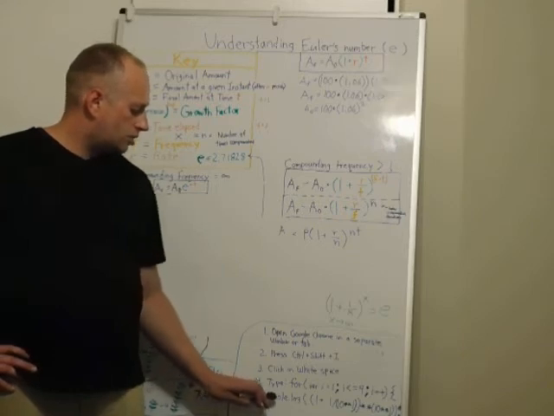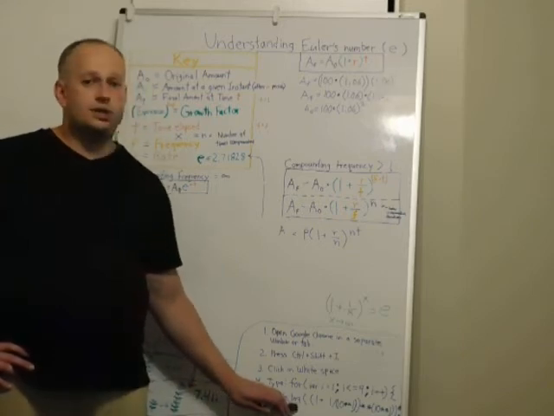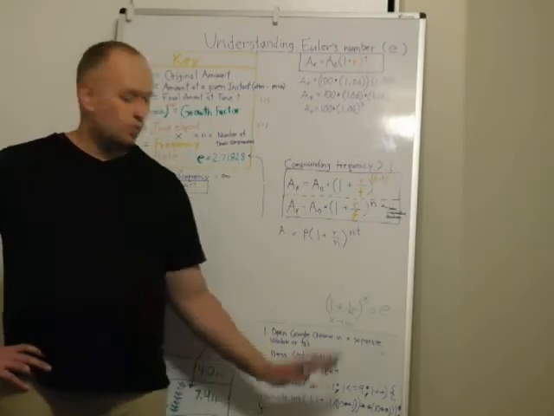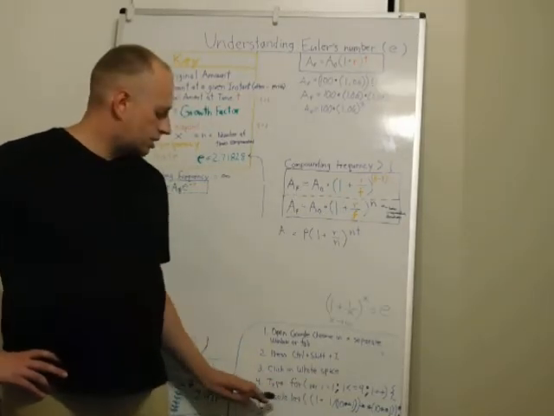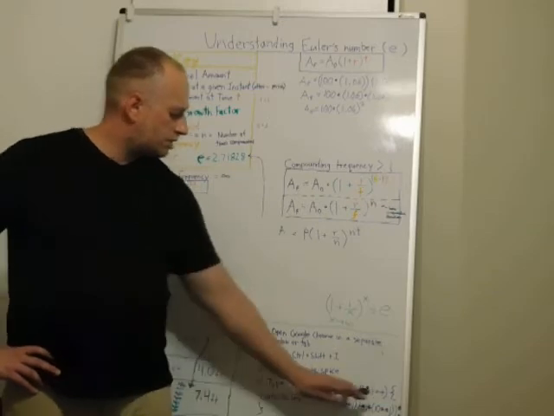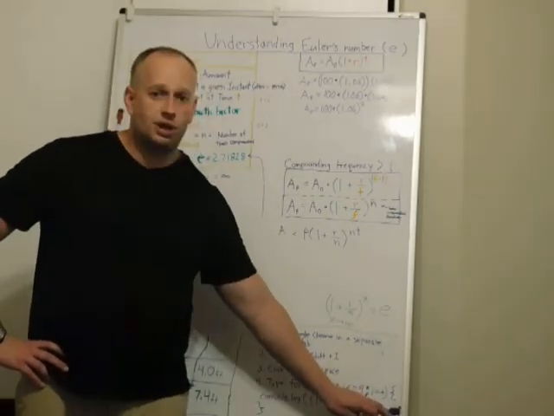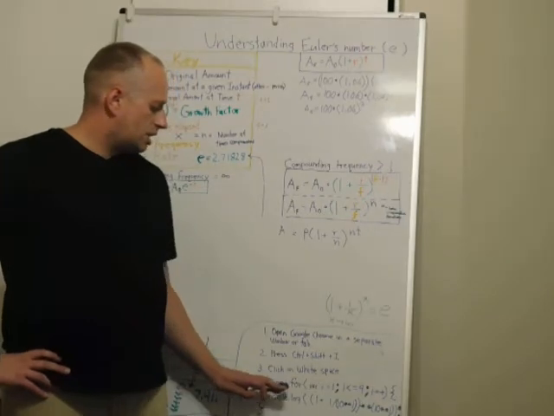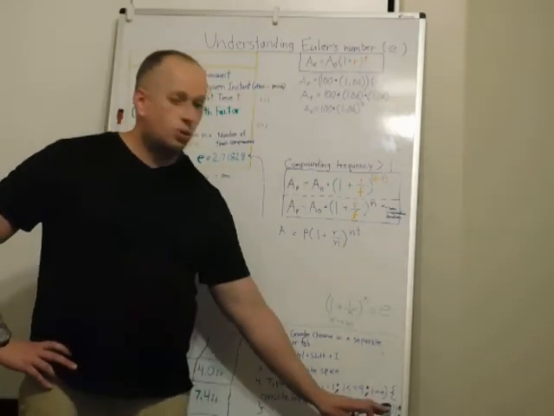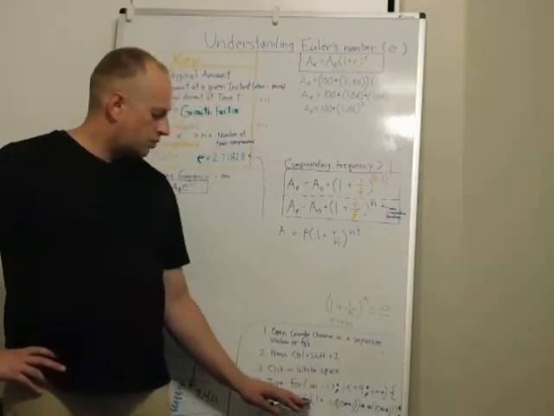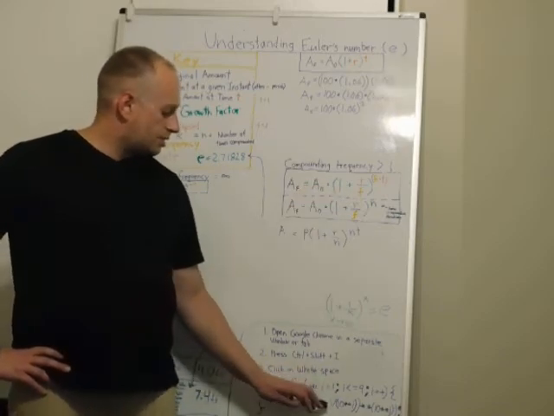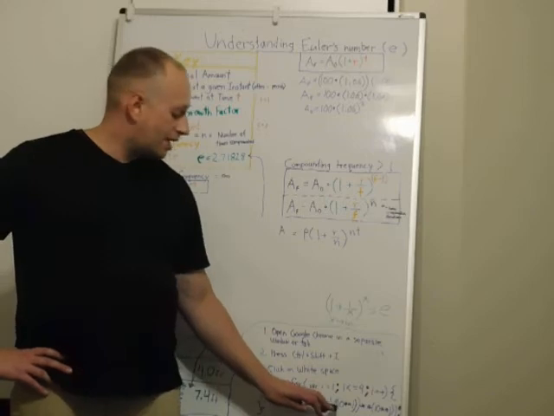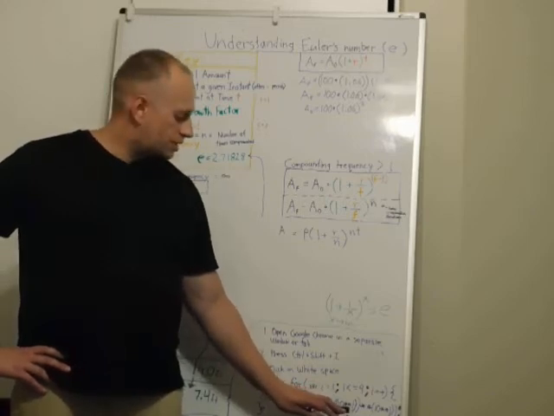console, C-O-N-S-O-L, .log, and this log has nothing to do with math, this is just logging the amount that you got. So this function here, with that parenthesis and that parenthesis there and the semicolon at the end, tells it to print whatever the value is you put in here. And this value we want to be 1 plus, because remember we have 1 up here, plus 1 divided by 10 raised to the I.